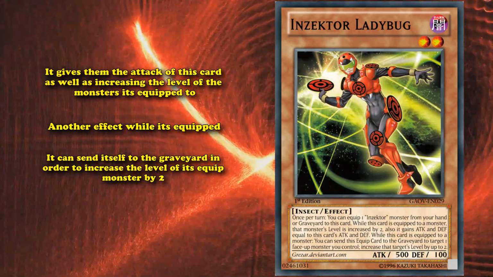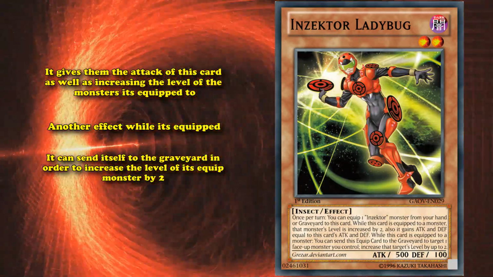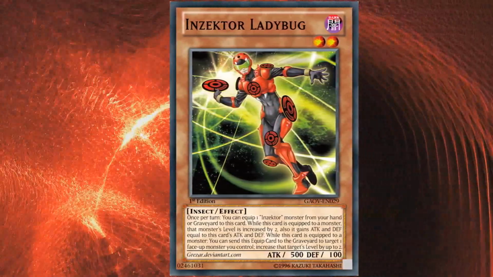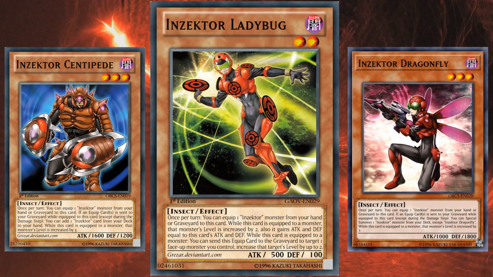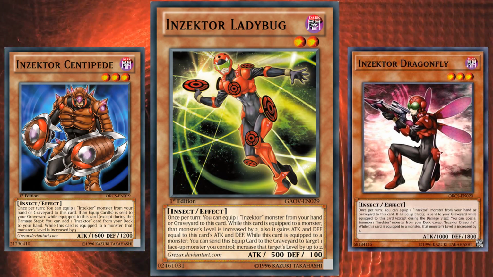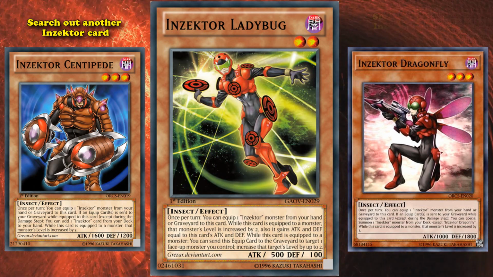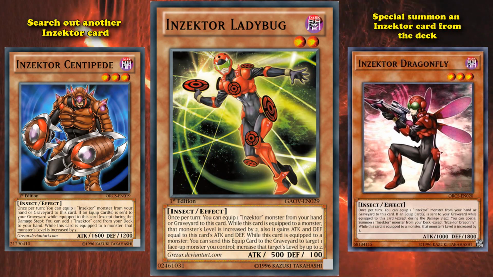And Inzektor monsters love to have their equip cards on themselves being sent to the graveyard, because it allows you to activate the effects of Inzektor Dragonfly and Inzektor Centipede. Both of those cards have effects that activate when a card equipped to them is sent to the graveyard, where they can either search out an Inzektor card, or special summon an Inzektor card from the deck, and neither of these effects are once per turn.